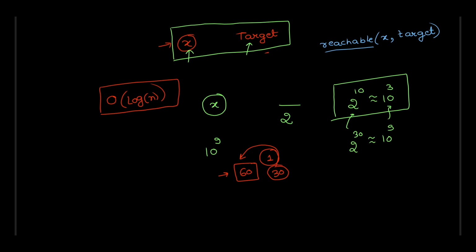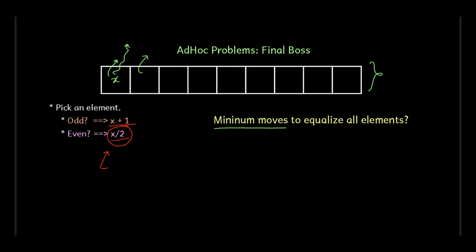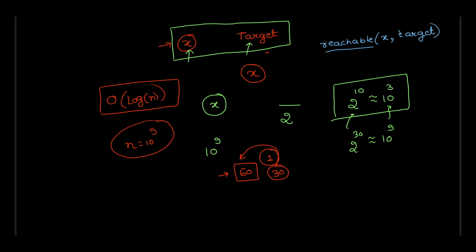So if n is up to 10 to the power 9, when you're doing this journey, because the journey is fixed as per the problem, you don't have to actually make a choice, because the choice is predetermined whether you are odd or whether you are even. So on that basis, the choice is already predetermined. So this means that in just 60 steps, you will be able to reach 1.